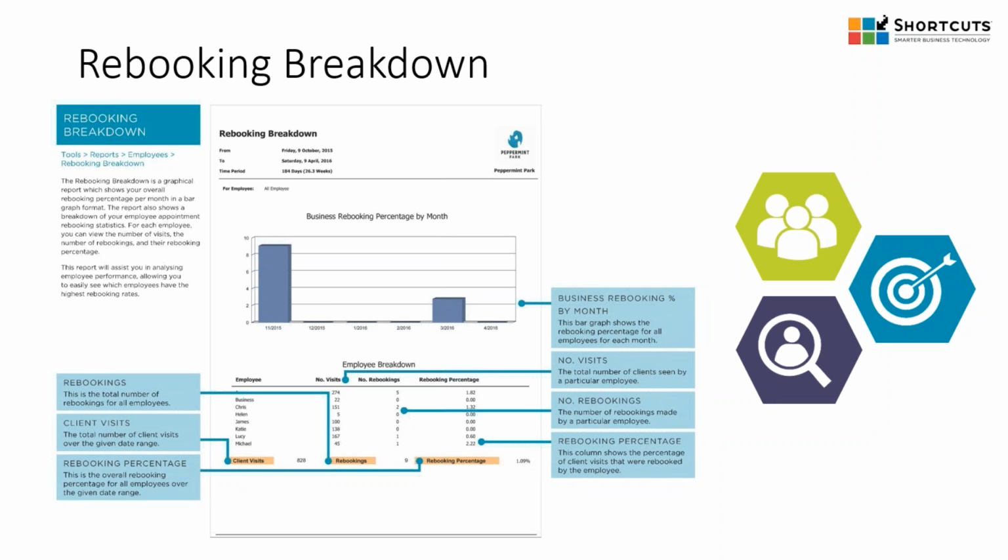This particular report, you guys, can give you a really good idea on who's rebooking and who isn't, and which of the staff members need some coaching on that. Combining this report with the value of future appointments report, you have a really powerful tool to then show the employee what they don't have, right? Because you're not rebooking, you don't have any revenue next month. Any questions about our rebooking breakdown report here?